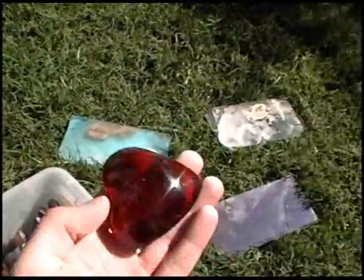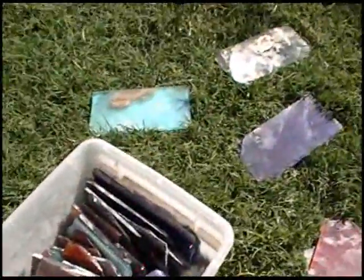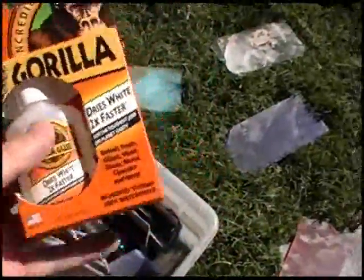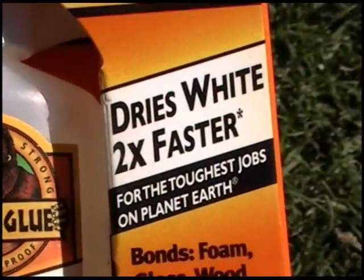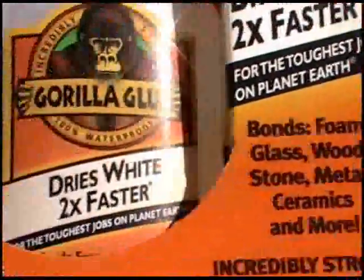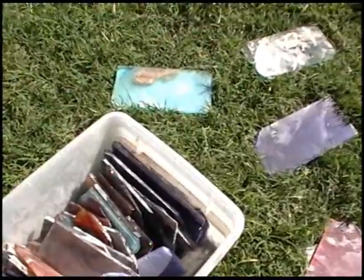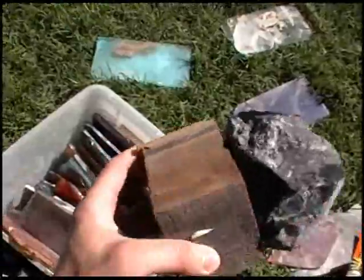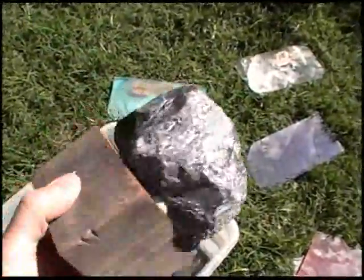And the question is, how would you get a slab out of something like that, or one of these larger tiles? And the answer is Gorilla Glue. And this is the kind I like right here. Dries white 2 times faster for the toughest jobs on earth. And what we do is we take a larger tile and we cut it into thirds or quarters, and then we glue it to a piece of 4x4 fence post, like this one right here.